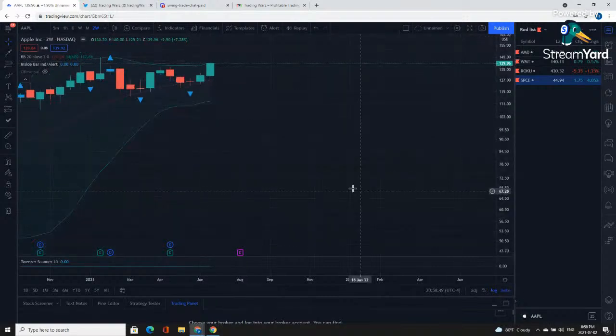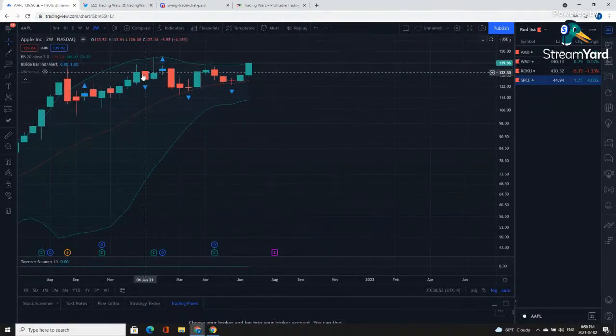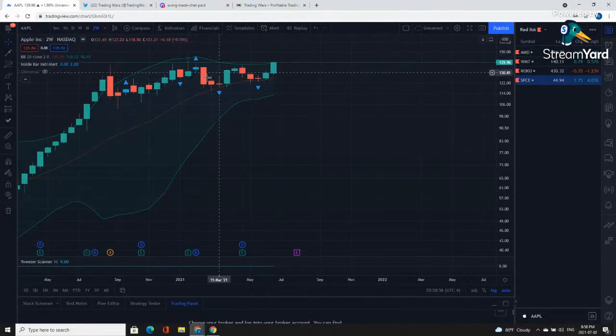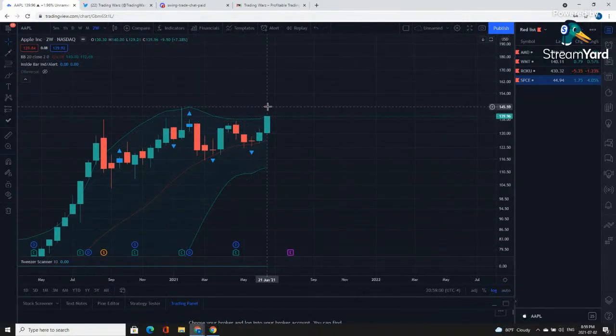So Apple looks really strong, and I'm happy that it's finally pushing, because a few times in the past you could see that it just kind of rejected multiple times, but this time it's making a good push, and I definitely think Apple is going to continue into new all-time highs. So I'm pretty happy about that trade. Worked out really well.